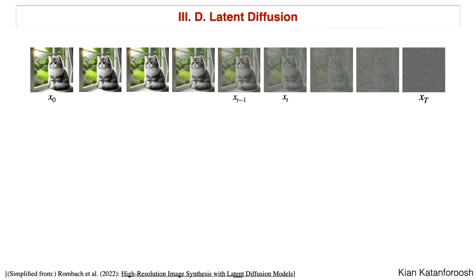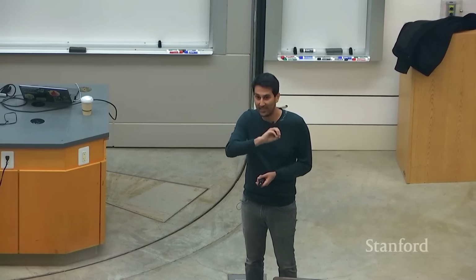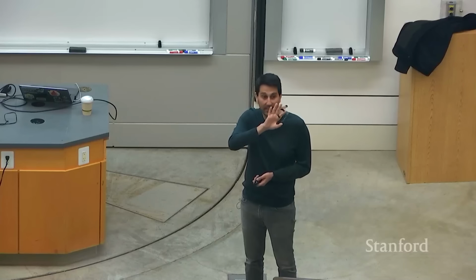But because the vanilla diffusion is so computationally expensive, we found another solution: latent diffusion. You might have heard that word a lot, like latent diffusion models, because today most diffusion models are latent, which means that instead of performing our operation in the pixel space of images, we are going to use an autoencoder to project our original image in a lower dimensional space, and perform our noising process on that lower dimensional space. The important thing is we always have some sort of a decoder that can send us back in the image space when we need it.